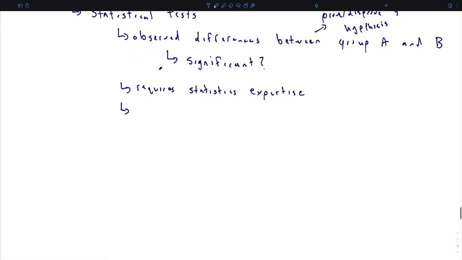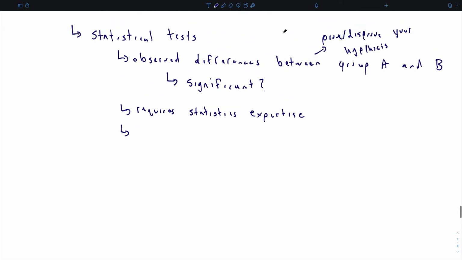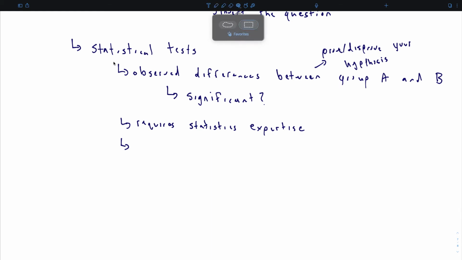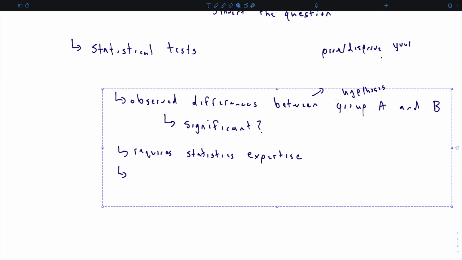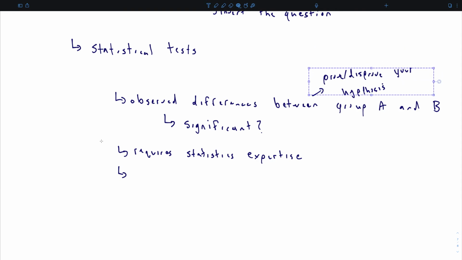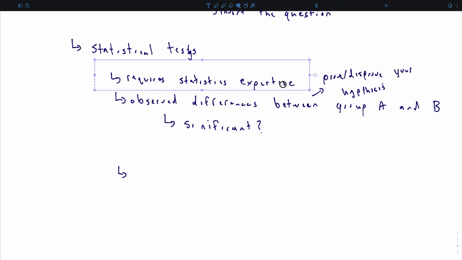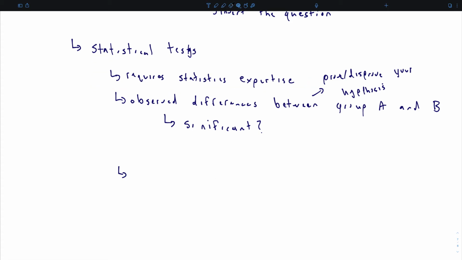And so significant basically means unlikely that differences are due to random chance.